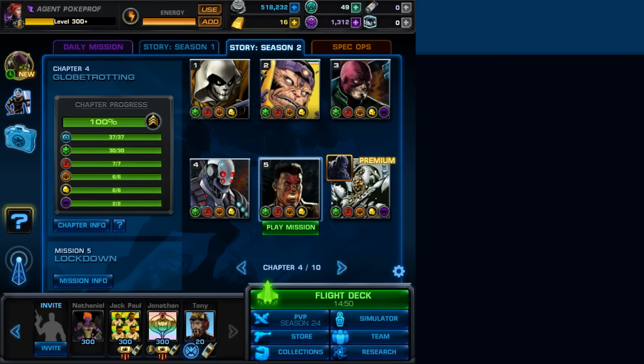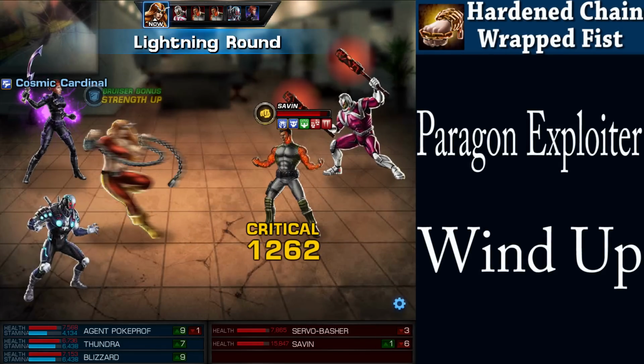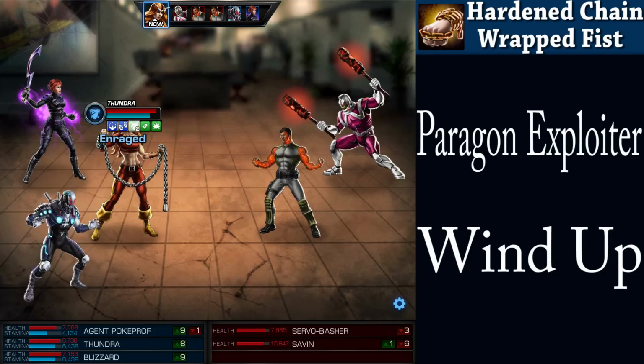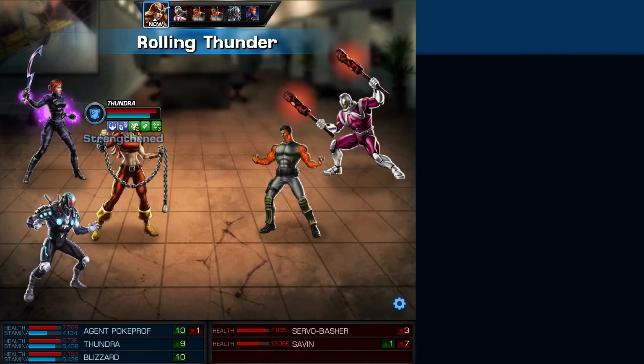Lockdown is where we'll find Savin causing issues at the Baxter building. Taking down the overheated maniac will probably let you get the hardened chain-wrapped fists. Being one of the few weapons around that grant the wind-up effect to an agent, you can easily combine that with the Paragon Exploiter passive the weapon has to end up with some fairly high damage.